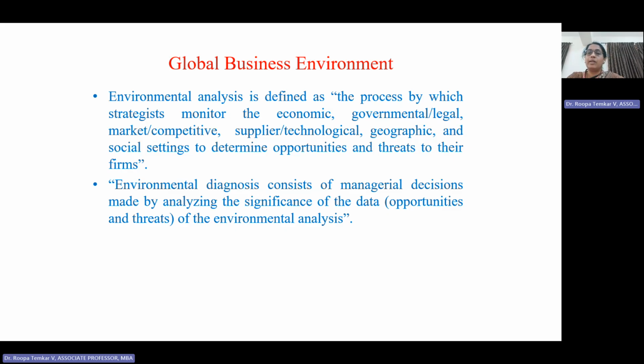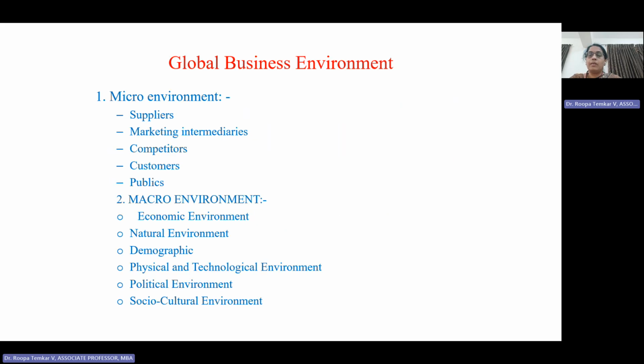So this consists of managerial decisions made by analyzing the significance of data. So that is called opportunities and threats of the environmental analysis. At the same time, we'll be analyzing the opportunities and threats we have for the business. So looking at that, we'll be doing the business, or we'll be expanding the business. Now let us try to understand what such global business environment is.